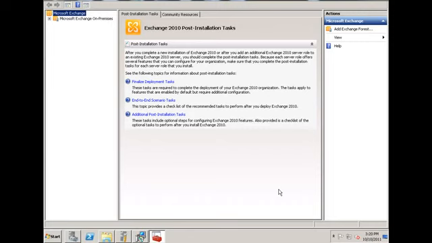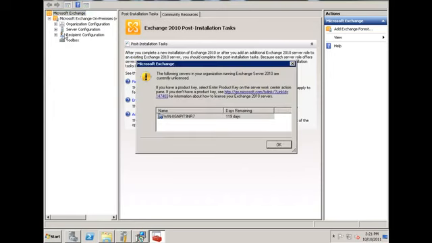So now that that worked out and we have a good install, I can open this up over here and take a look at the different tools that we have available for setting up mail. All right, and you can see we've got the organization configuration, the server configuration, and the recipient configuration. I'm also getting a note that I need to put in the product key, that I have 119 days before I need to put in the activation code.